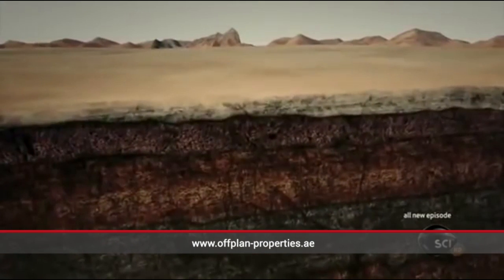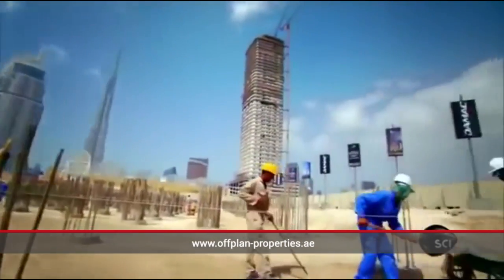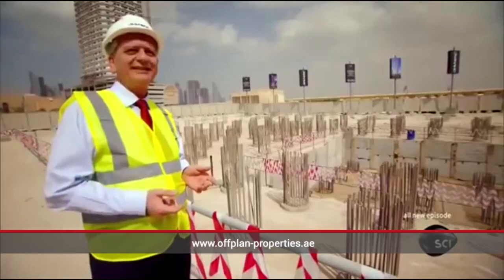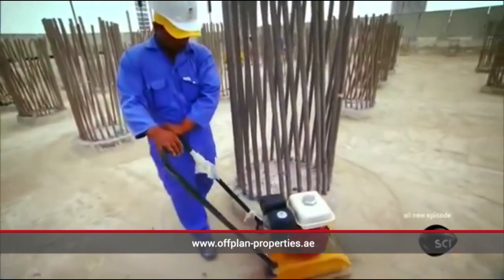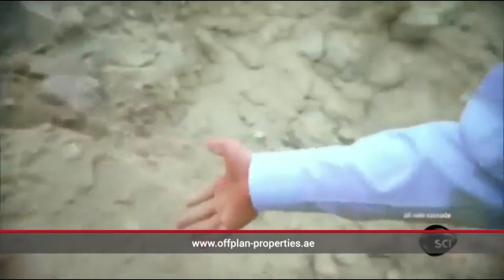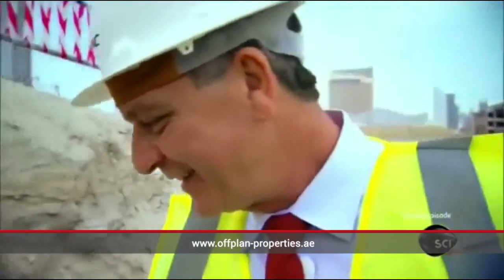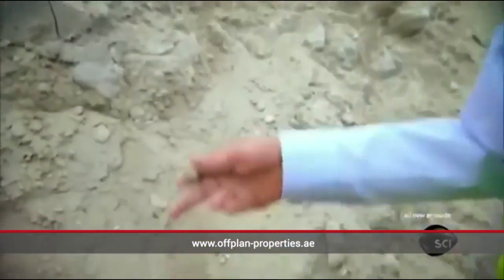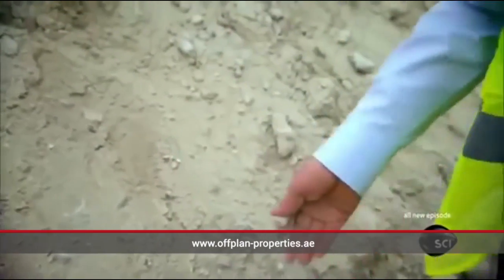Dubai is one of the toughest places in the world to build skyscrapers. In normal countries, you have the bedrock at a very shallow depth, so you go into it a few meters and that would be enough to hold the high-rise. This is actually what we are dealing with here when we design — we have to worry about these sands, which are either loose or cemented, existing until about 25 or 30 meters below the ground.